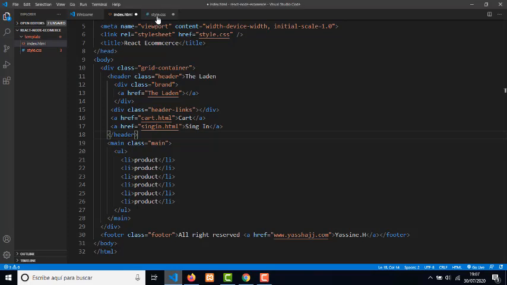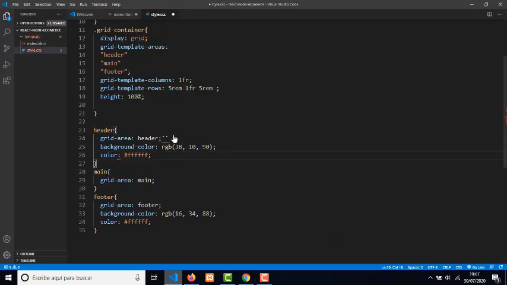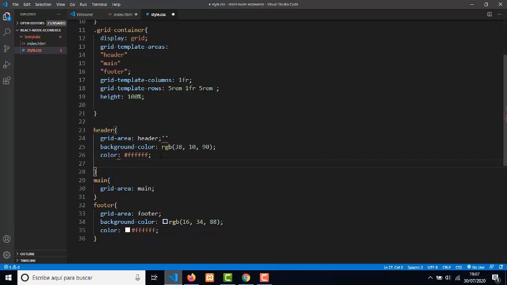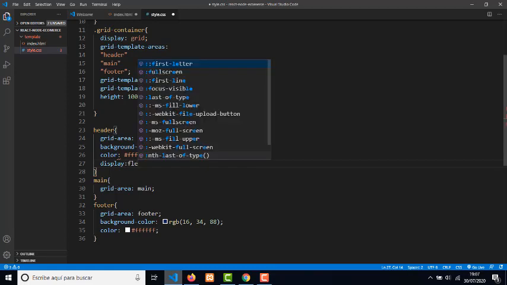Now we're going to go to the header and put display flex.